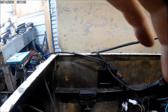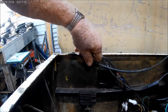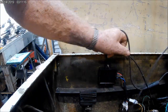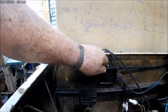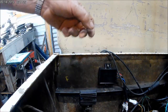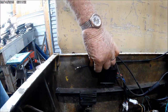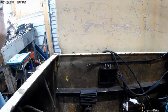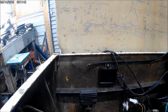We have plenty of room really, but I think I probably should move that CDI module over a little bit to get more room, because I don't want to crowd things up too much. Especially when you do have room. And that's the choke cable there. I'm trying to figure out where would be a good place to mount that, because you've got enough room for your actuator. I could put it over there on the left side, but this doesn't give you a whole lot of room for adjustment.